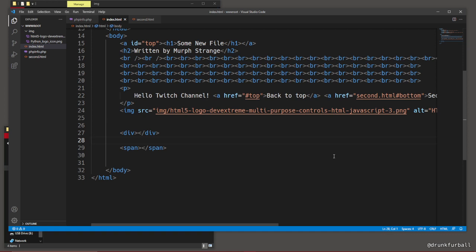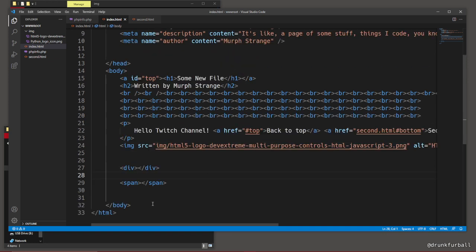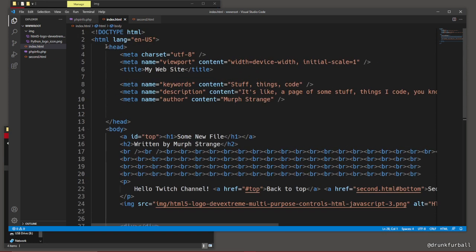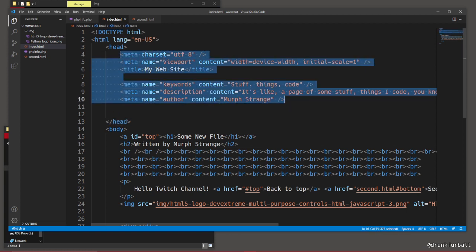Oh, the order in which you close your tags is important. Please note, our head open and close encapsulates all of the stuff here, because all of the stuff here is within the head of our document.